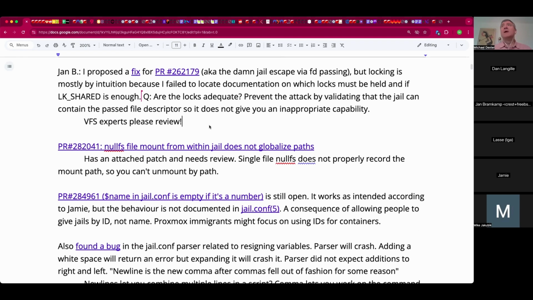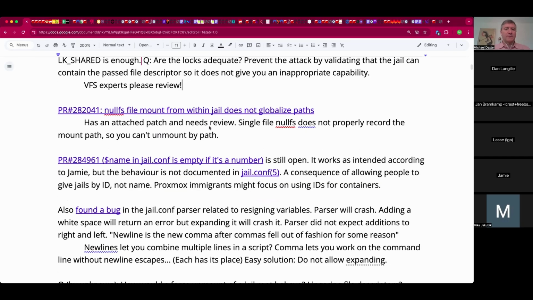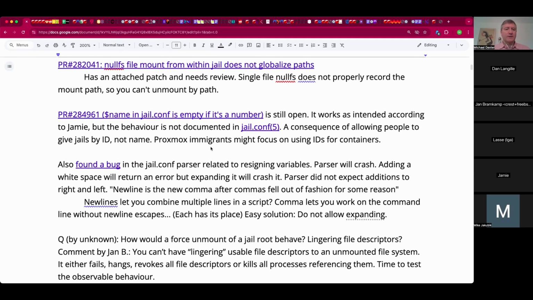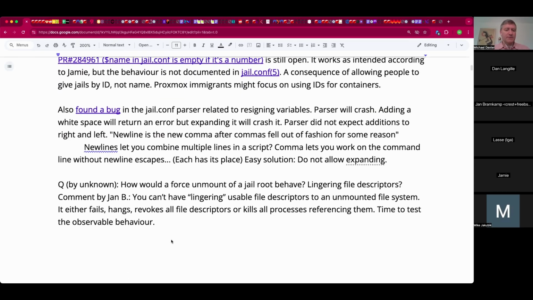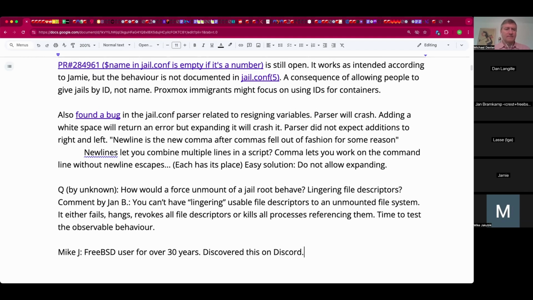And thank you, Jan. And if you don't know Jamie, he is the jail maintainer who's been under various rocks and has finally rejoined the calls. So do you want to tell us about yourself at all? Well, I know Dan. I recognize that name, that guy. I've been a FreeBSD user for, geez, I don't want to date myself, almost 30 years now. So yeah, I just dropped in to see what's going on here. I'll comment wherever I see that it might be of use, but just observing for now.